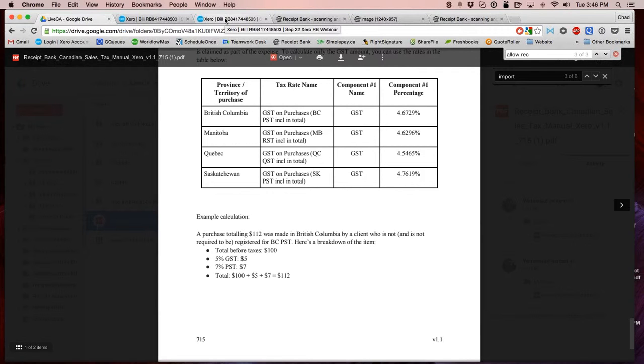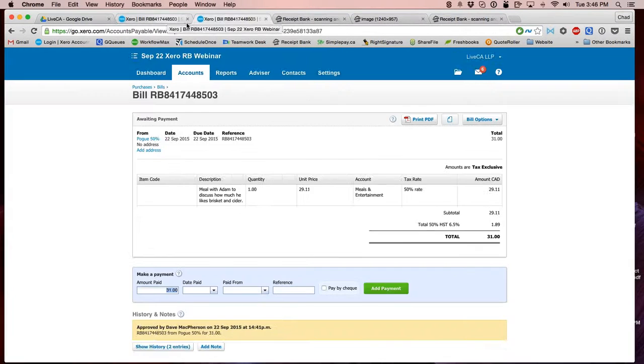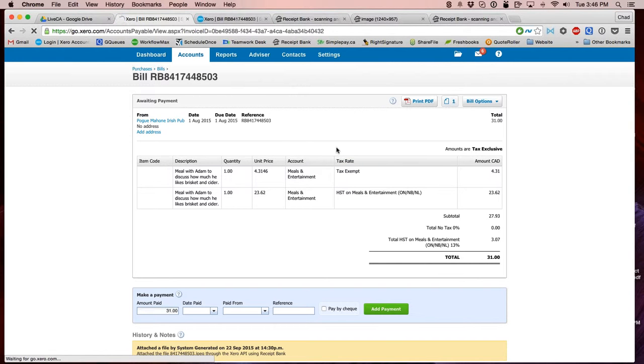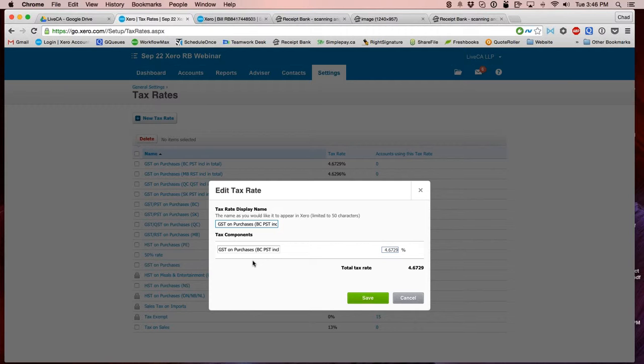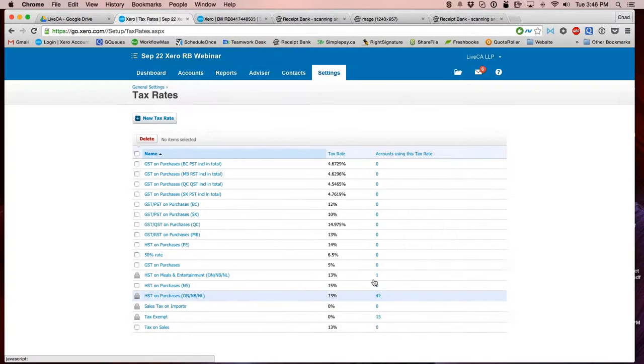Now, part of your question was the inverted rates in Xero. So if we go back to tax rates, for illustration purposes, we set these tax rates up as of what's in the manual. The math behind it is again right at the very bottom of it. But when it is set up, it's not a compounded piece, so you don't break out the GST and the PST. Once it's been used within Xero, it'll turn gray so that it's uneditable, and that's related for all of them.